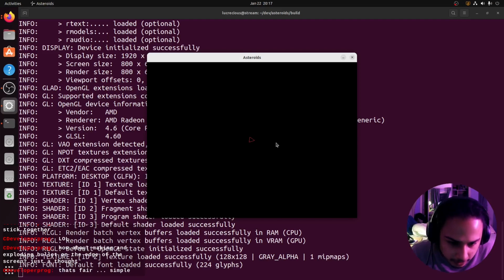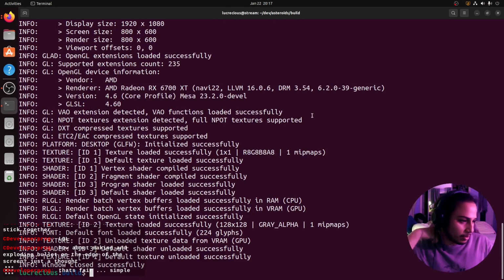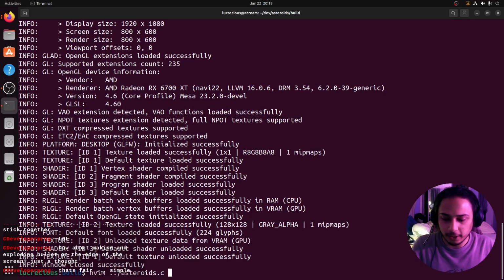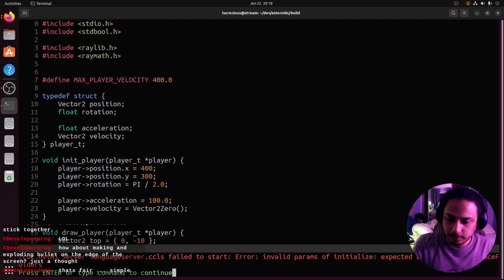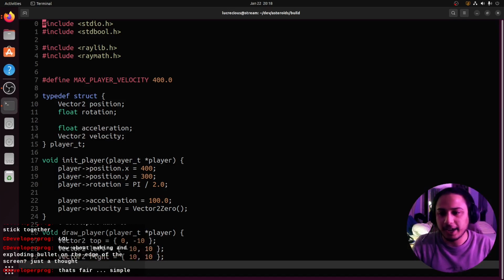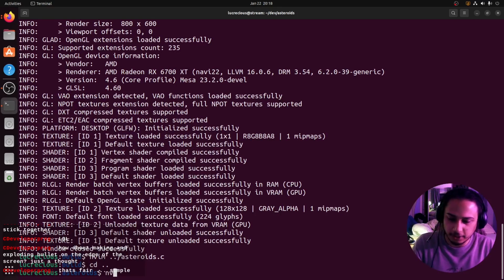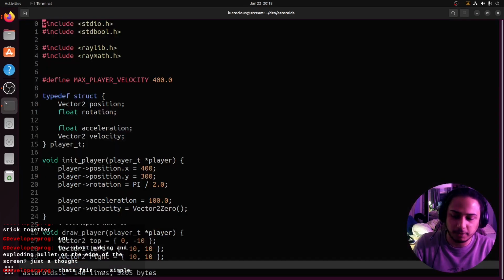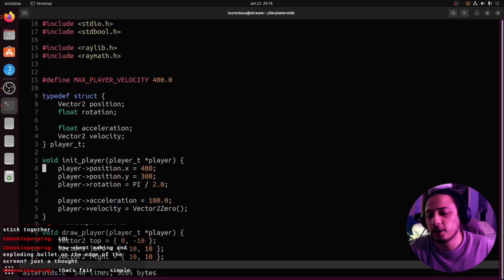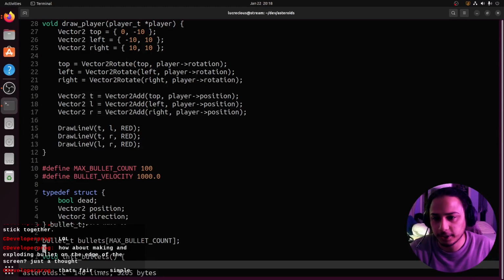Alright, so we do get the bullet. You probably can't tell from the video because it's literally 1 pixel. So I'll make it a line instead. We'll make it a little laser instead. Oh, I see. I understand why I'm getting that error. Because Neovim is dumb and assumes I should be opening it from here. Yeah, so that's why I wasn't getting autocomplete. I have to open it from my actual project folder. Okay.